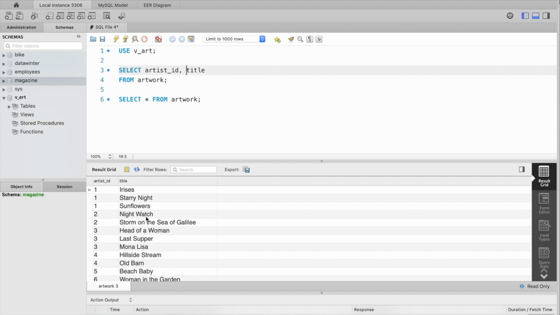What we need is information from two different tables, the first and last name from the artist table and the title from the artwork table. Up until now, we've only queried our database from one table at a time. But in the real world of database querying, you would use joins all the time to get result sets that combine the useful information from multiple tables. Let's get a result set that combines columns from two different tables, the artist and the artwork table.